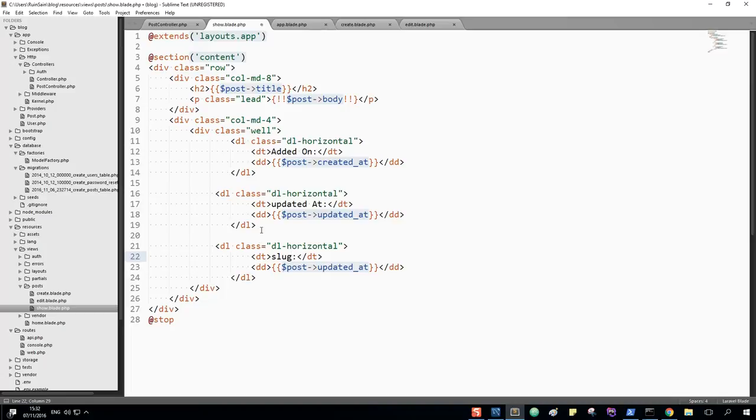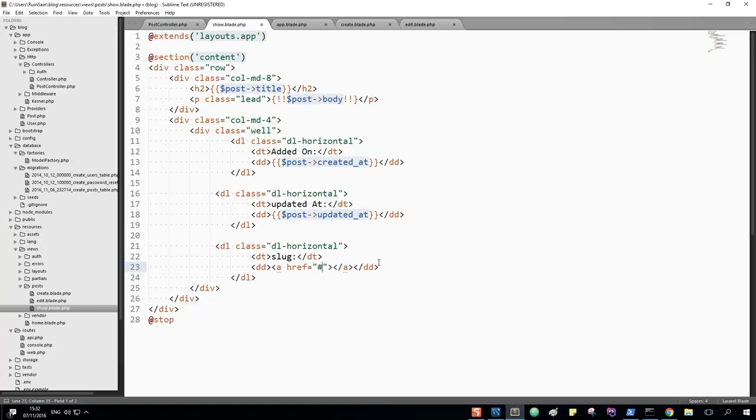Can display our slug. This basically is going to be the backend interface for us admins. Later on, we are going to add an admin function, the admin ability.